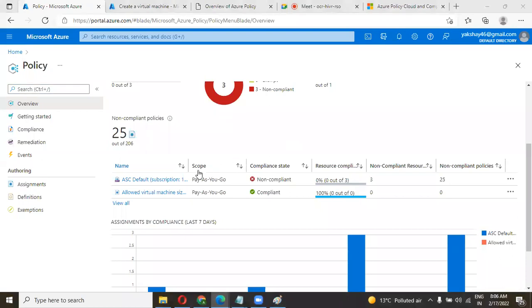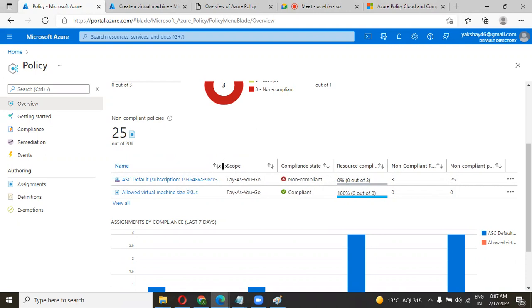Okay, so as you can see, the policy is successfully started and it's compliant. It is now started and applicable to all my resources. Now cross-check with the Azure portal, or create a VM, to see whether I am able to create any size of machine or not. The policy is Allowed virtual machine size SKU. I set a limit so that I am only able to use the DS1v2 instances.